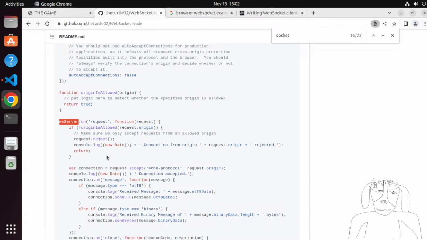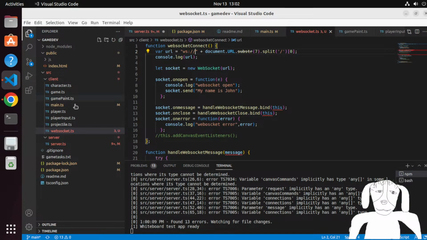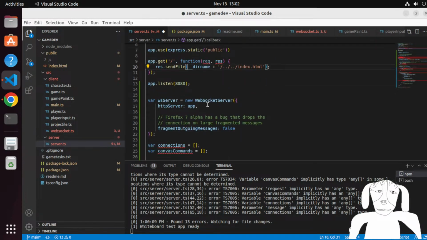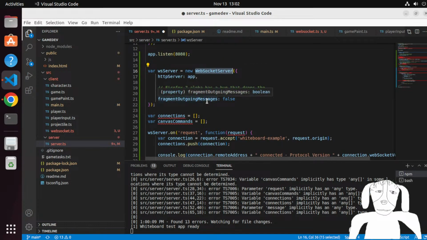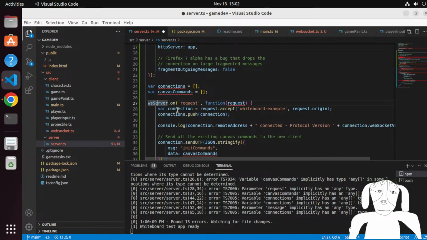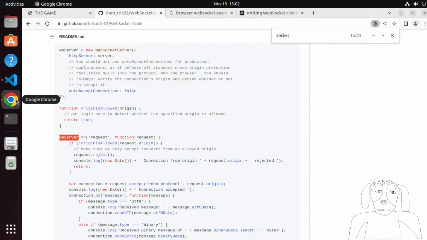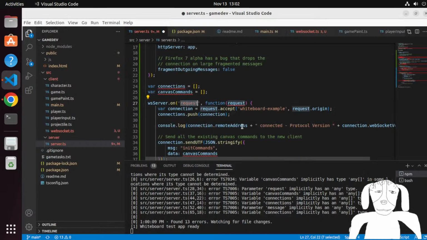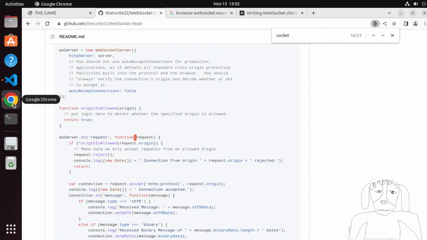On request, do I have socket server on request? This looks like request function request. I'm in here. Request accept.